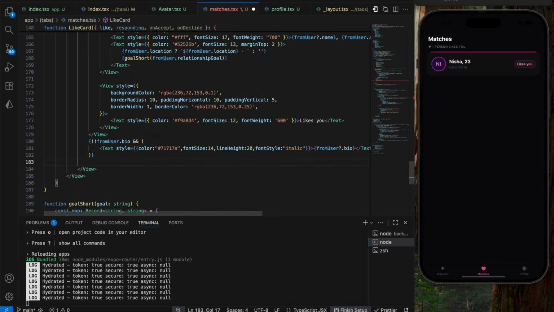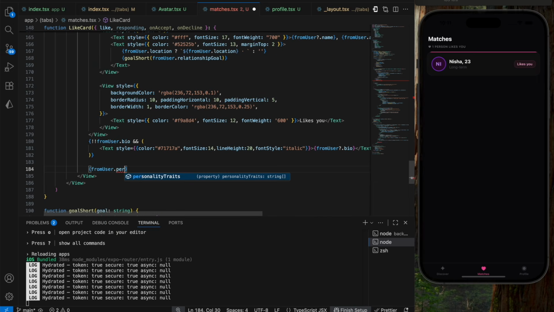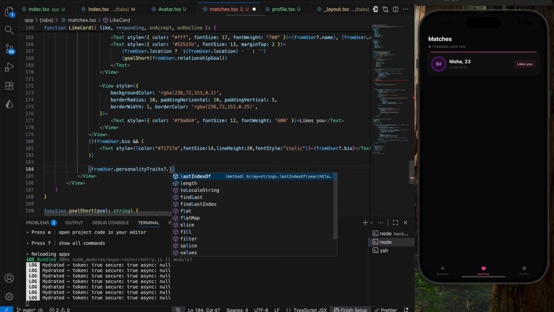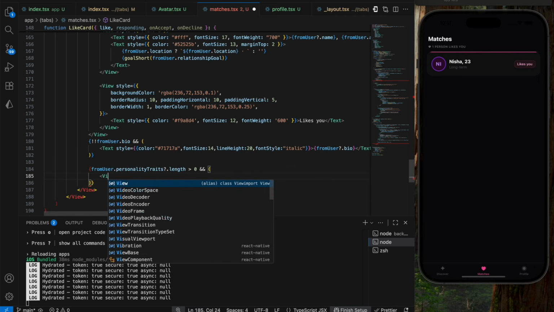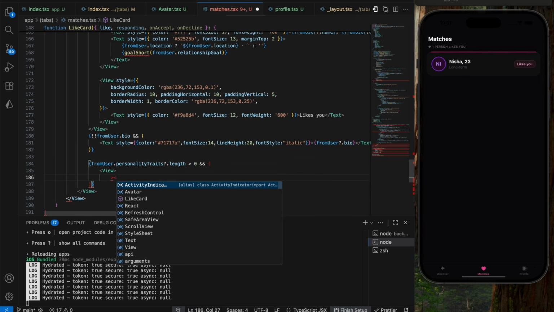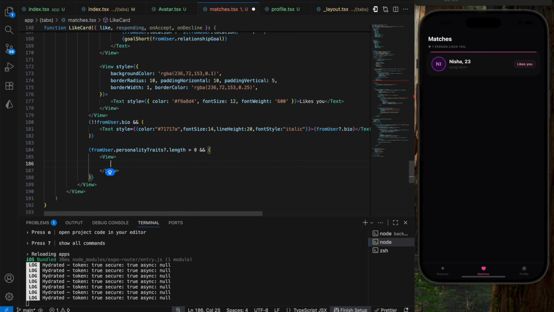Next is going to be for the traits design. Here I'm going to say fromUser.yourPersonalityTraits.length, if it's greater than 0, and let's try to have a view over here. Okay, here let's try to have the style.